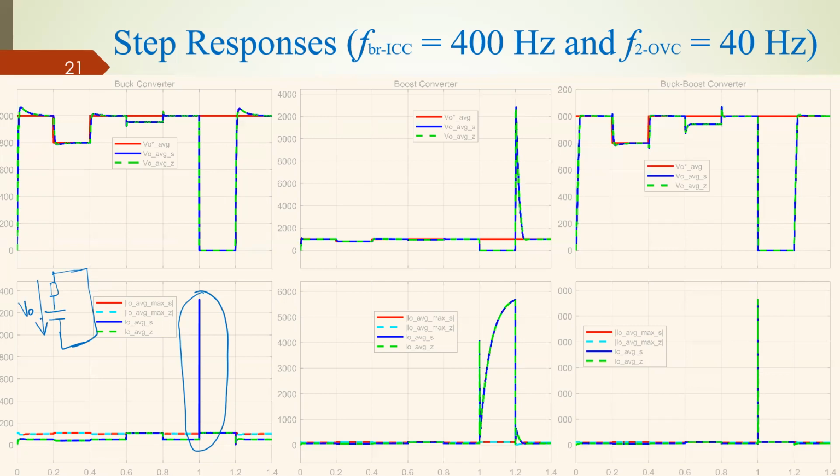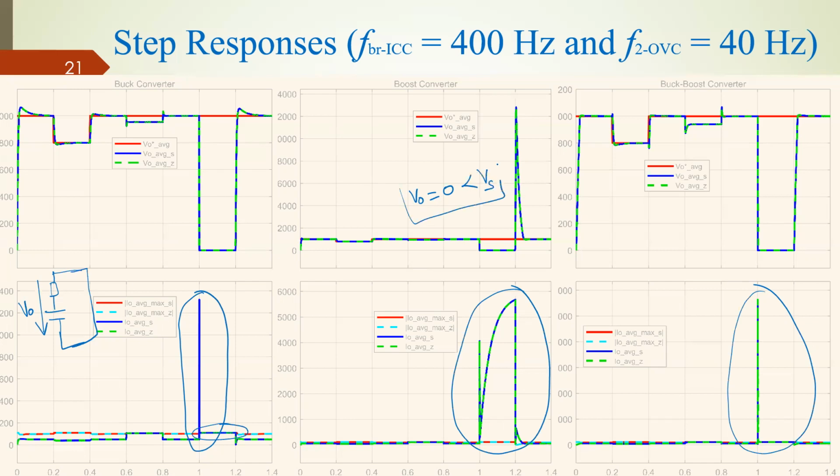But after that, when the energy of the capacitor is dissipated, you would see the output current is actually limited to a safe value. This is also true for the buck boost converter. But for the boost converter, as we explained, it's not possible to limit our output current during the short circuit, because during the short circuit your V out is 0 and Vs is some value. So V out is 0, which is for sure less than Vs, and this is unstable operation for the boost converter. For stable operation, your V out should be greater than Vs. This is not true here, and hence your boost converter is not stable.